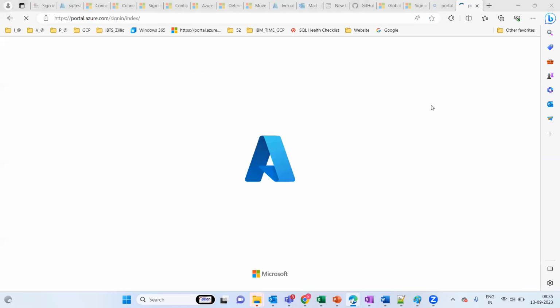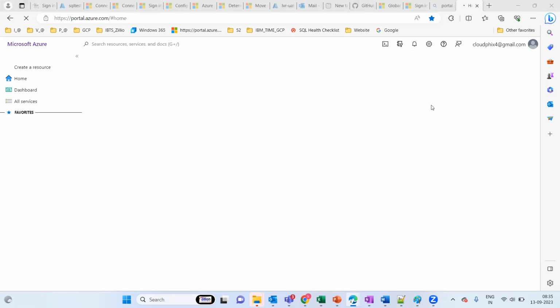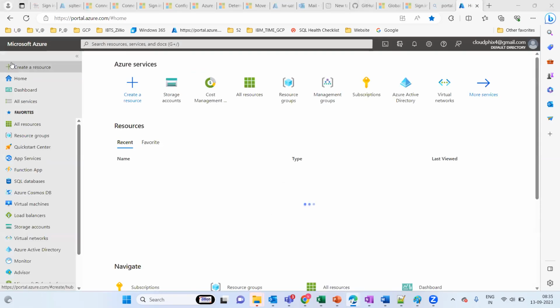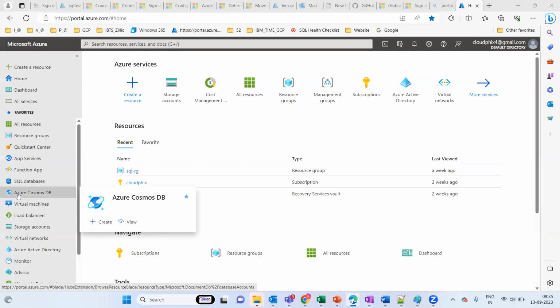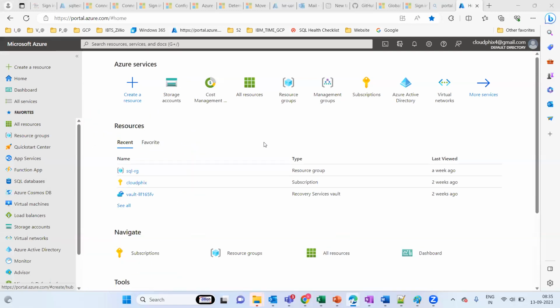I'll tell you step by step how to take it, and that is going to take 10 to 15 minutes. After that, we are going to discuss the entire Azure portal navigation: the importance of the taskbar and left side blade, what services are available, and where we are going to focus. Everything we will discuss tomorrow. If you have any questions, let me know. I'm going to wind up this class. Let's connect tomorrow.